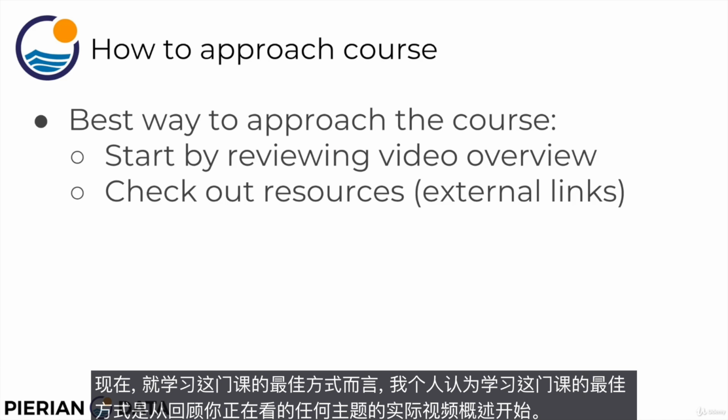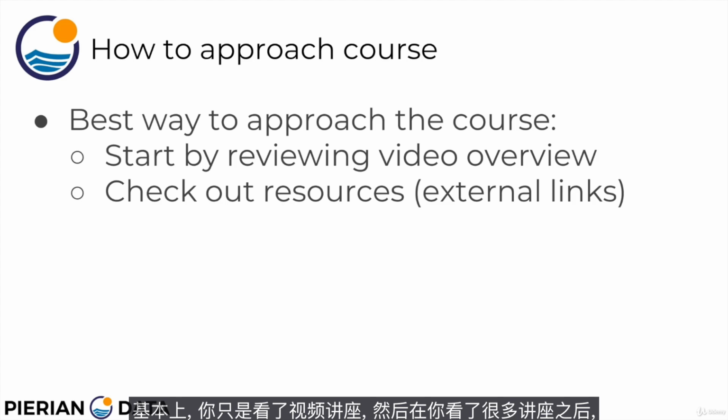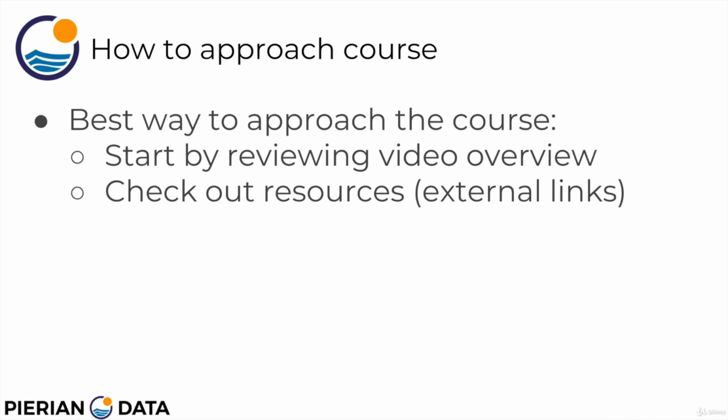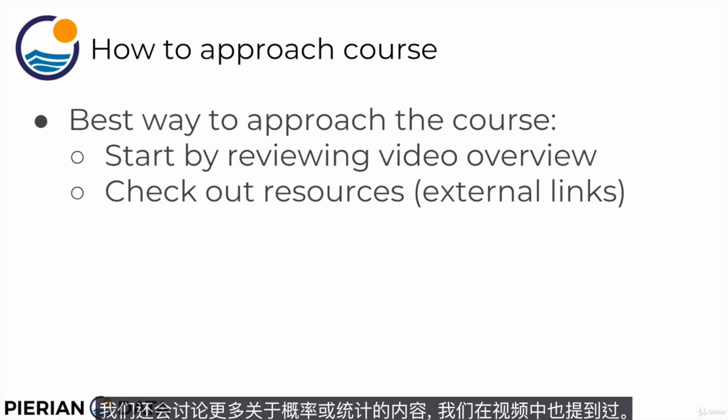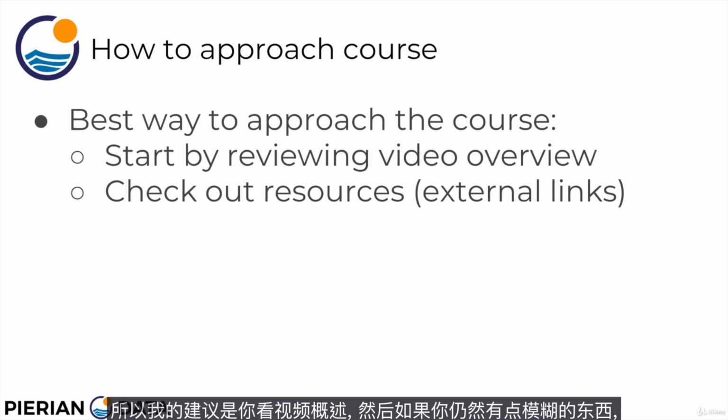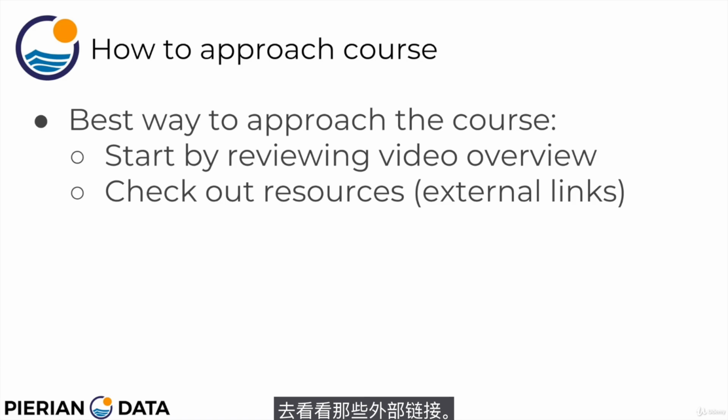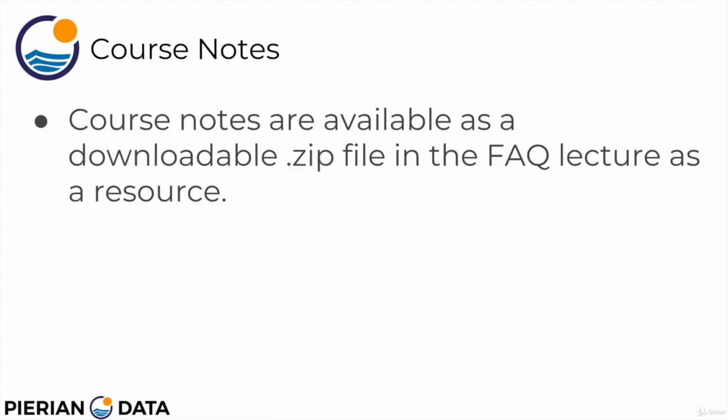Now, as far as the best way to approach the course, I personally think the best way is to start by reviewing the actual video overview of whatever topic you're looking at. Essentially, just watch the video lecture. And then after you're done viewing it, for a lot of the lectures, you'll notice a little blue icon pop up saying there's resources attached to the lecture. Those are just external links that will help you out, and will also talk more about the specific probability or statistics topic that we included in the video. So my recommendation is you watch the video overview, and then if you're still a little fuzzy on things, go ahead and check out those external links.